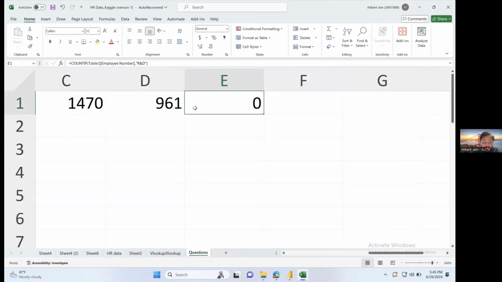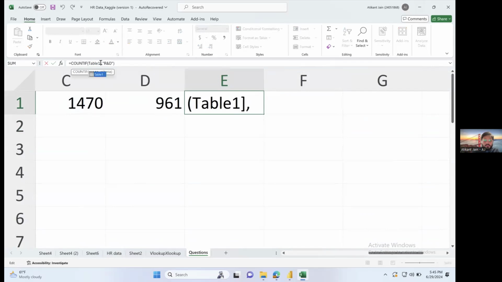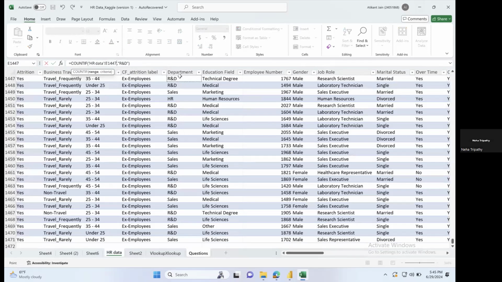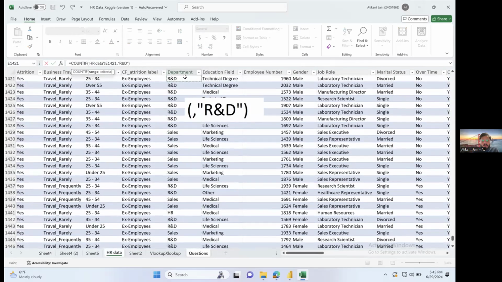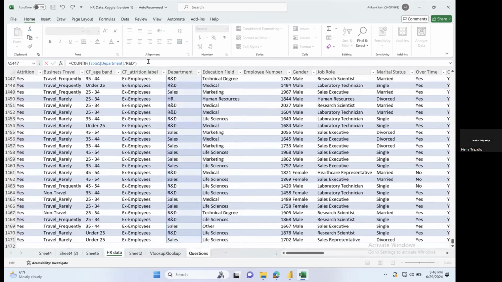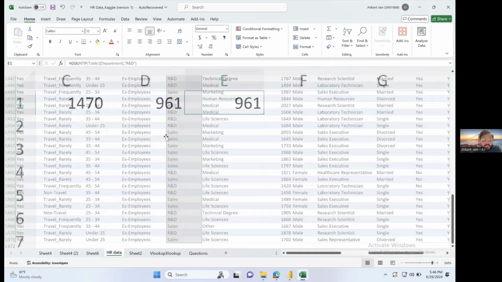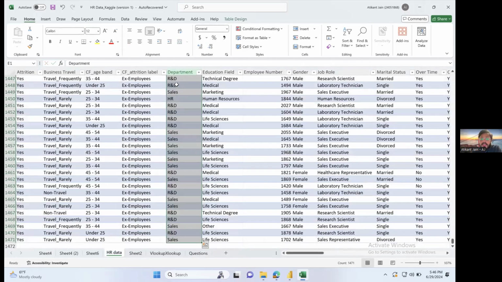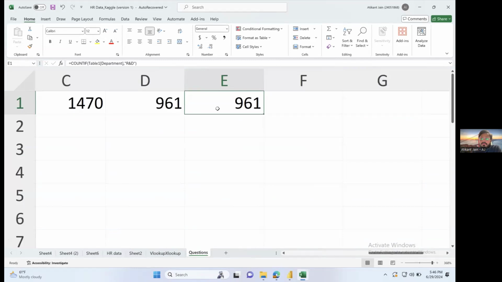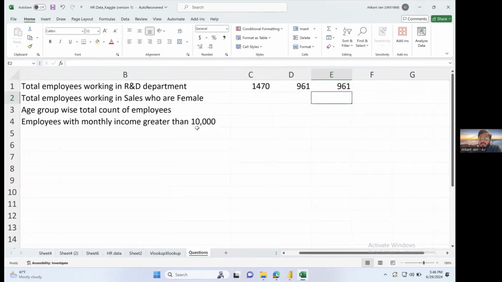One second, what just happened? Oops. I just need to apply this on my department column because that's where I have to count, right? So again, I'll go back here, select the department column, and then press enter. So this is what I want. I want to count all the records from this column wherever the value is equal to R&D, right? Any question in this? Any doubt? Okay. So this is one example of COUNTIF.